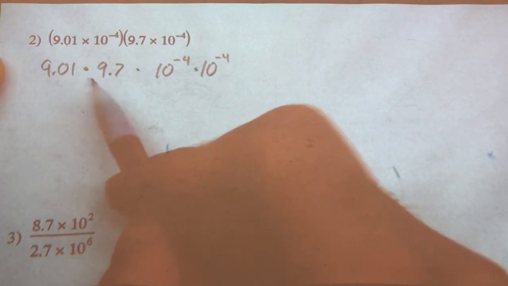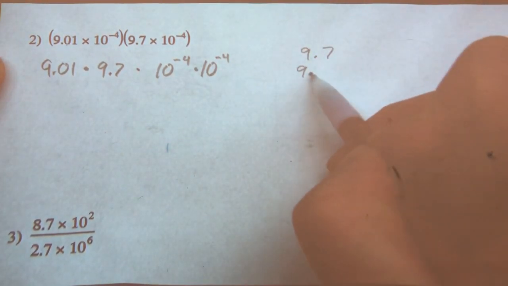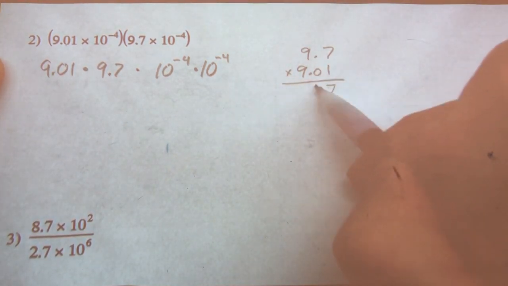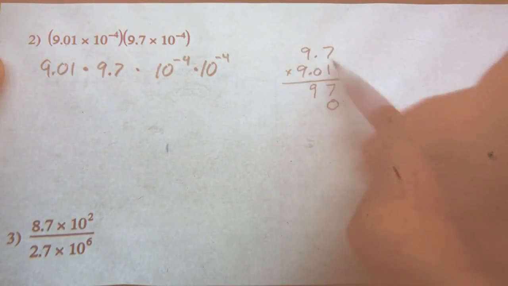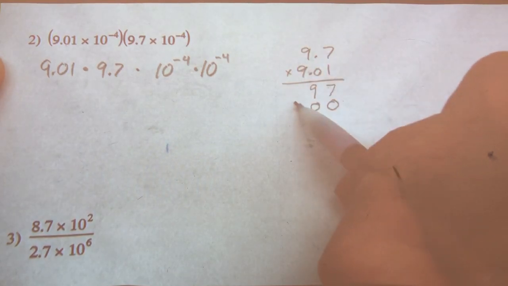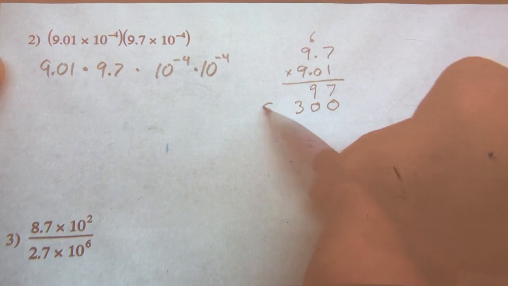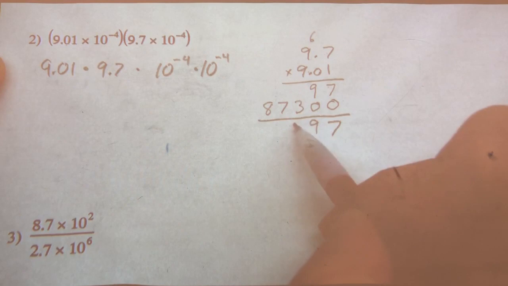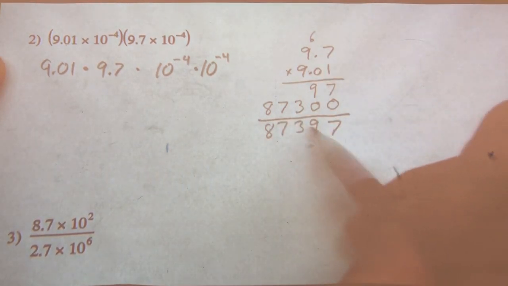So first, this multiplication. So let's go over here. I'm going to put the 9.01 second. 1 times 7 is 7. 1 times 9 is 9. Bring down this 0. That would just be 0 times everything. So then we'll bring down another 0. 9 times 7 is 63. 9 times 9, 81. Plus 6 is 87. We add all that up. 1, 2, 3 decimal places.